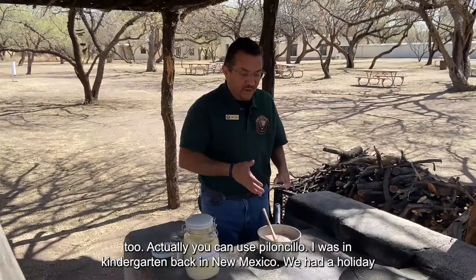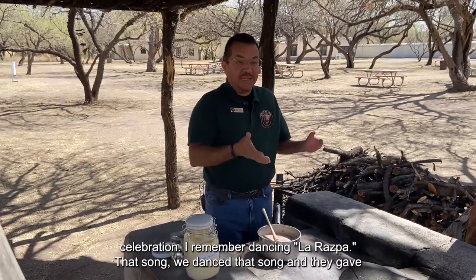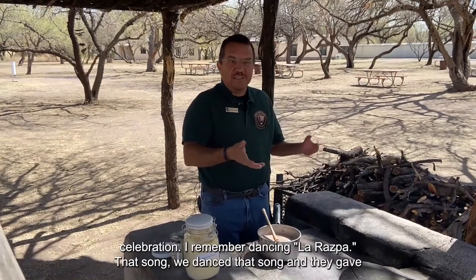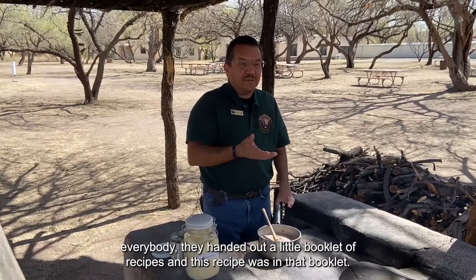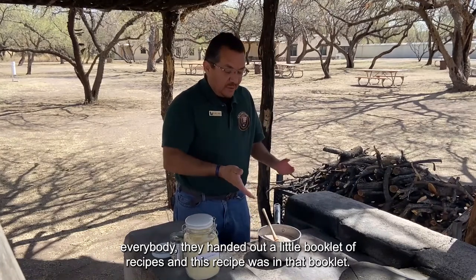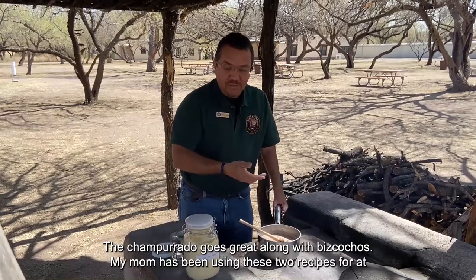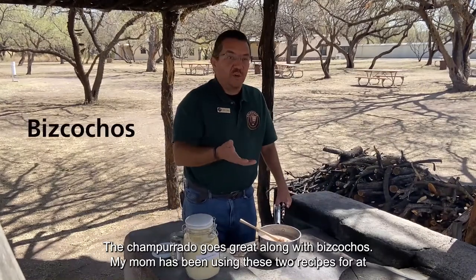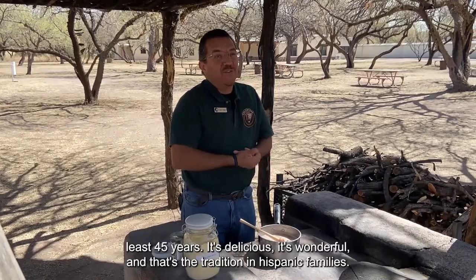So I was in kindergarten back in New Mexico. We had a holiday celebration. I remember dancing La Raspa, that song La Raspa. We danced that song, and they handed out a little booklet of recipes. And this recipe was in that booklet. The champurrado goes great along with bizcochos. My mom has been using these 2 recipes for at least 45 years.